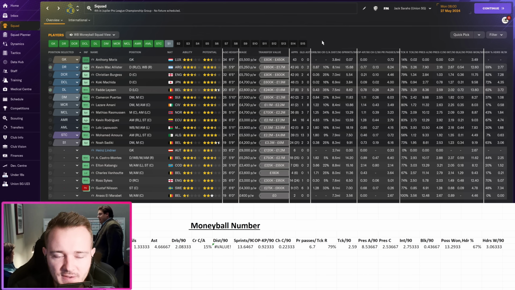So if they hit the offensive outputs in those positions, but they don't quite do the out of possession as much, we can allow that, I think, if we need to. Getting somebody who hits everything is perfect, but we see where the problems are occurring, right?